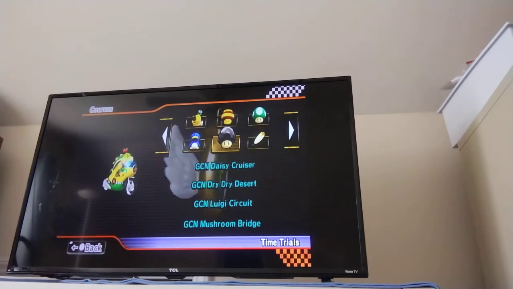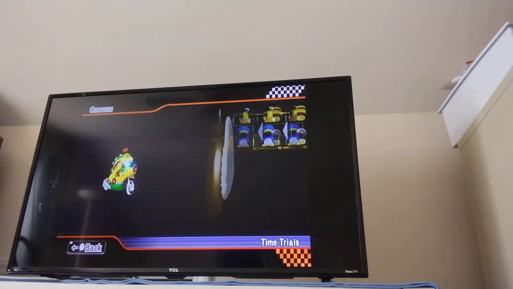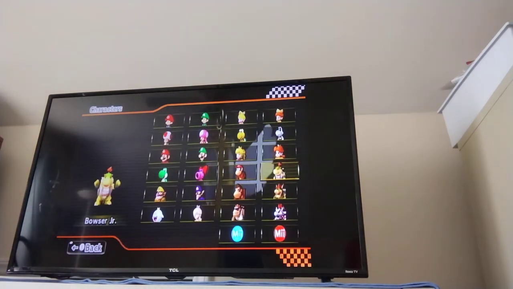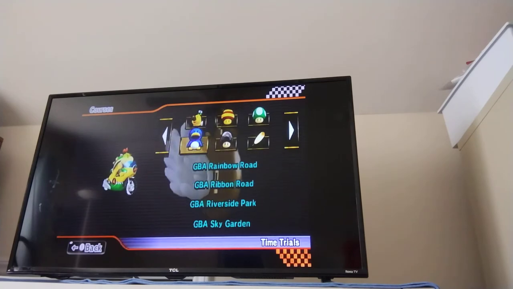Let's switch to 150. How about that? If you do get CTGP, you have to wait 2 weeks to play online. 150, 200 kind of fast. Not too fast.